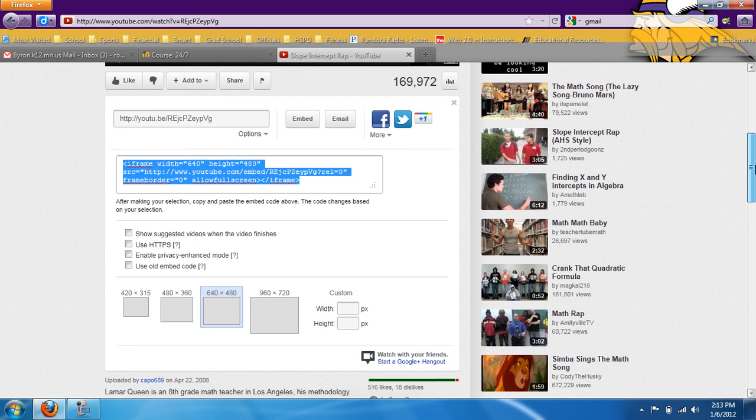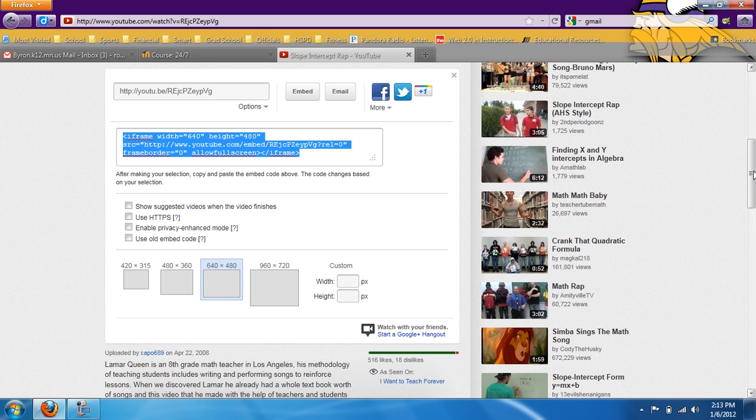There are some different options down in embed, and mine's set to default, how I always like it. So down here, you're going to want to choose what size you would like the video to be. I usually use the 640 by 480. That fills up the screen nicely for most computers.